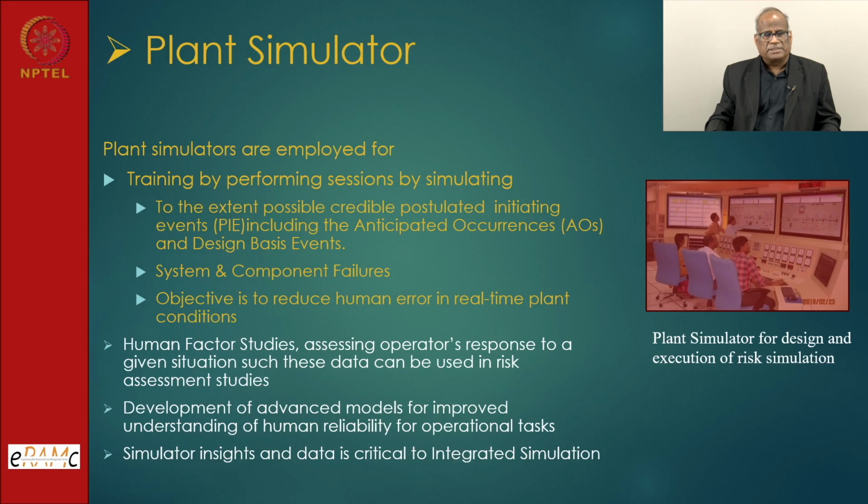And then plant simulators are there for development of human factor studies. In fact, development of a new model is also possible through a simulator, because many experiments can be done only in the simulator room, like the stress level of the operator, then seeing the plant response visually. And so if we have a simulator, and if we have an operator support system interface to the simulator, and if you have a risk monitor also, it becomes an ecosystem for integrated simulation.